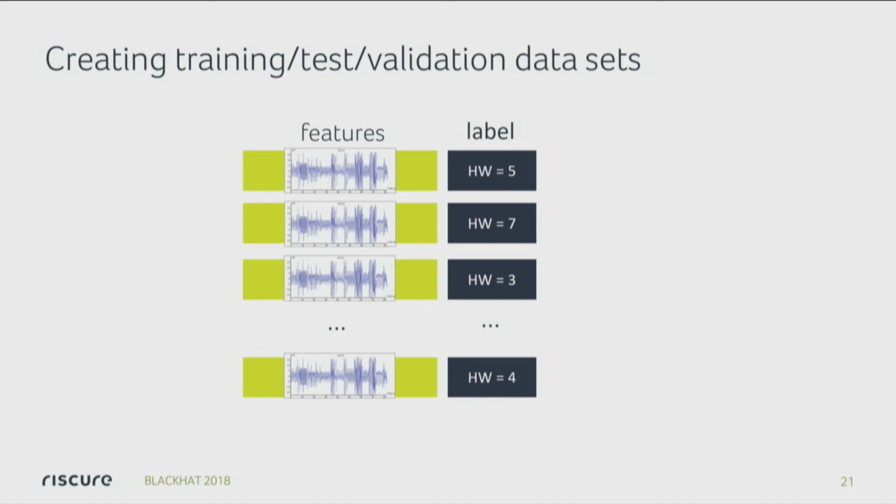So once we apply this to our type of data, really what we're doing is we're taking these traces and turning them into one input vector. Basically one neuron per sample that we have in the trace. And we don't label them as cats and dogs, but we label them by the Hamming weight of, for instance, the output of the S-box. You can ask me later why Hamming weight. And this is called the leakage model that we're using. That's a term from side channel analysis. But basically this is again a classification problem. We take in a trace and we want to figure out what the Hamming weight of that S0 value is.